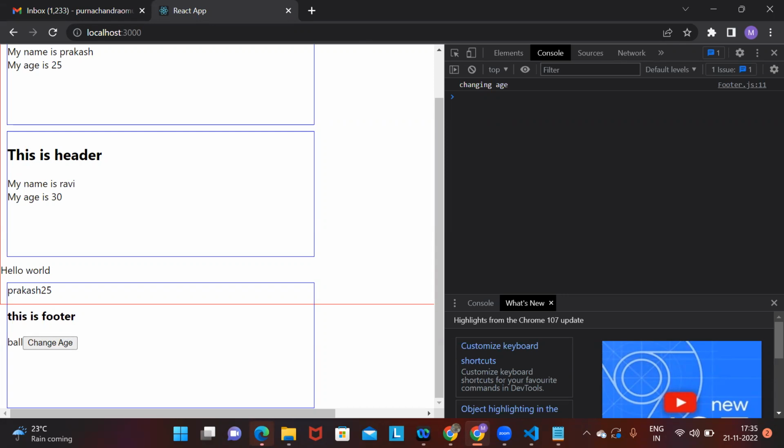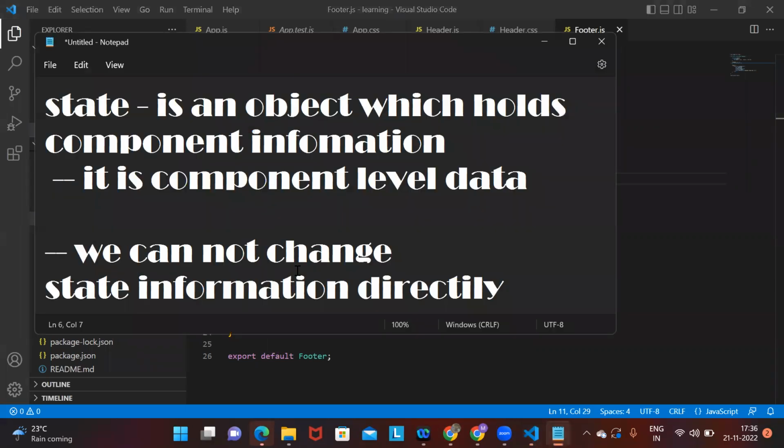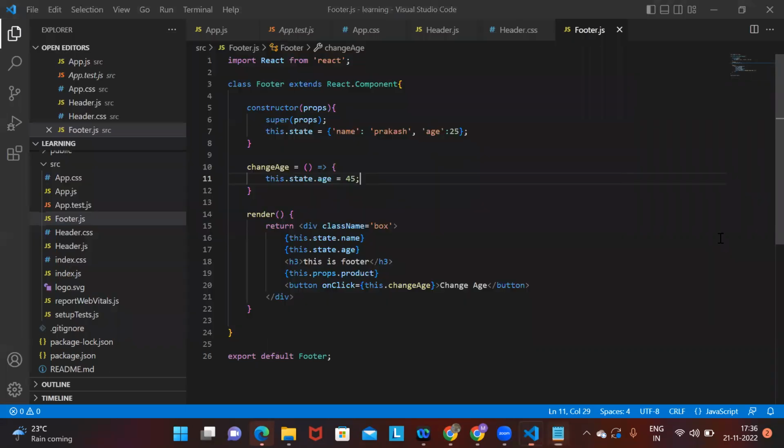Because we cannot directly change the state value. If we assign a value directly, the state object value cannot be changed. So you must remember, we cannot change the state information directly.